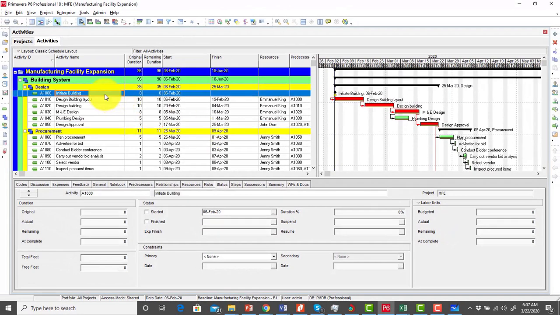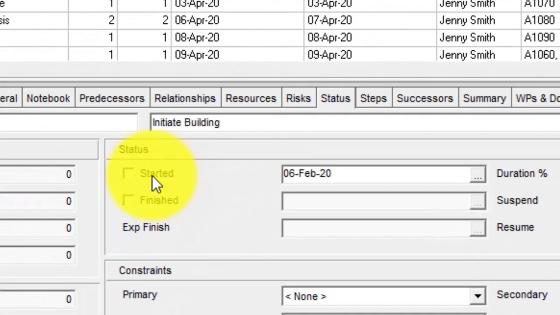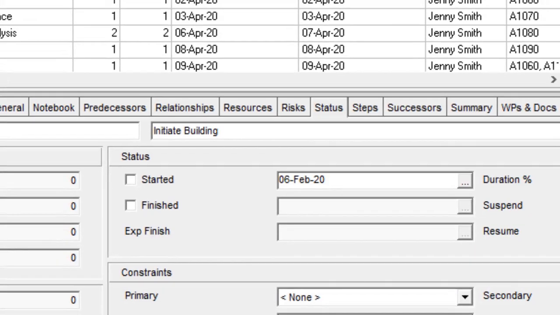The first activity, of course, is initiate building. Remember, we said initiate building is a milestone, and that's why you're seeing the symbol here looking like a stone. The exciting thing with a milestone is that once you check started, automatically Primavera will check finished for you and tell you that this particular activity has been completed 100%.